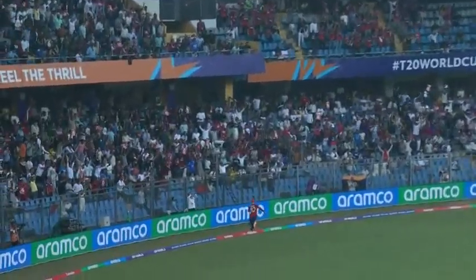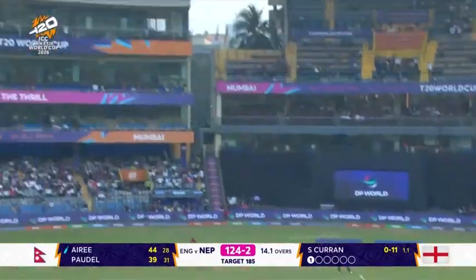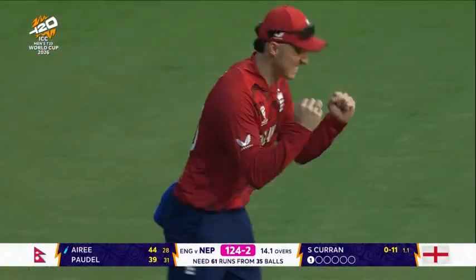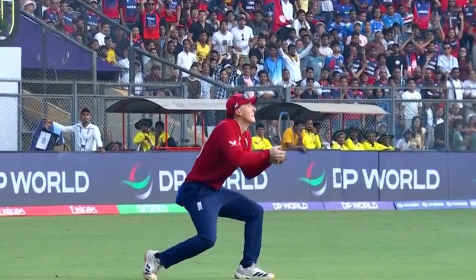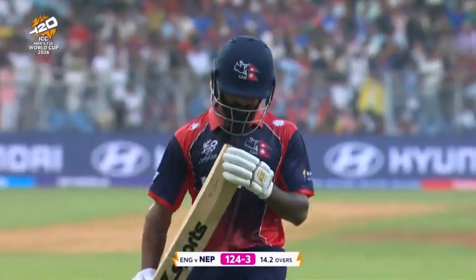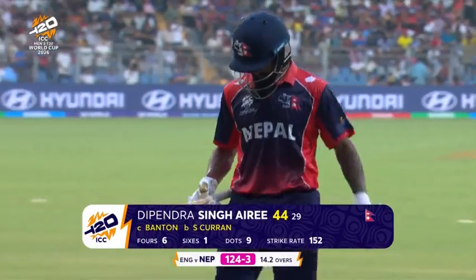Goes the other way. Goes all the way. This is an exhibition from Nepal. Straight up. There should be a fielder underneath it. There's the wicket England wanted. Well, he's the ultimate competitor, Sam Curran, and he won't have enjoyed what happened in his first over. England are celebrating quite strongly because they know the importance of that. So do the Nepalese in the crowd here in Mumbai. It ends a lovely innings, but Nepal now 124 for 3.